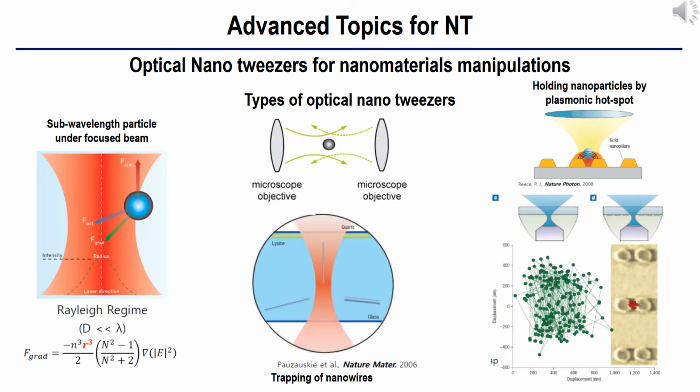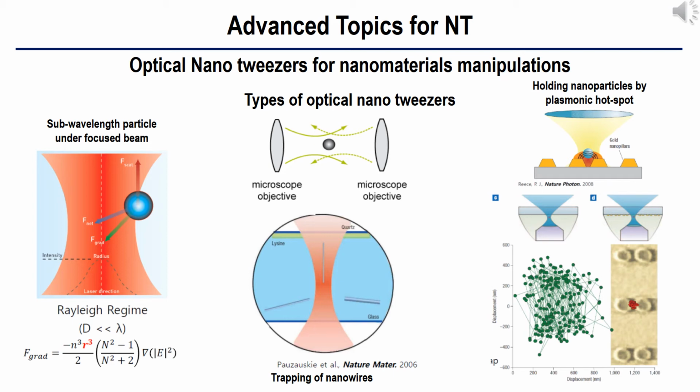Basically, optical nanotweezers are applied in the Rayleigh regime, in which the particle's size is sufficiently smaller than the wavelength of incident light. In this regime, we can think of the gradient force, which is the electric dipole interaction that scales down with particle volume. Brownian motion from thermal fluctuations may be large enough to overcome the trapping forces at the nanoscale.